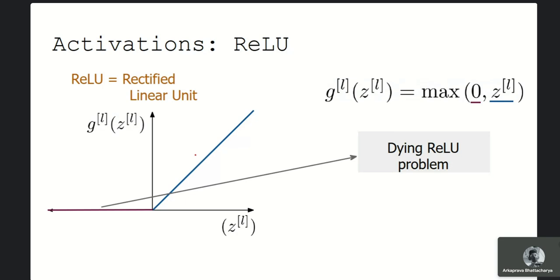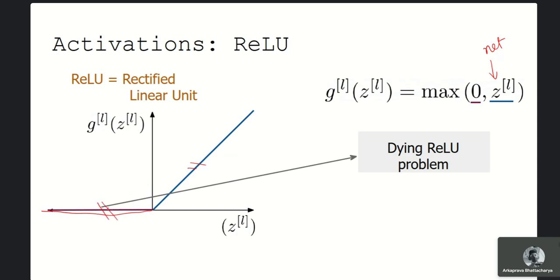So we'll see now some of the popular activation functions that are used in CNNs. The first and foremost one is the rectified linear unit, which we also call ReLU. This rectified linear unit produces the maximum of 0 and ZL. ZL is what? The net input to the neuron. So if your net input to the neuron is positive, which you can see by this blue line, the output will always be positive. And if your net input is negative, as you can see by this purple line which I am retracing, the output will be forced to 0.